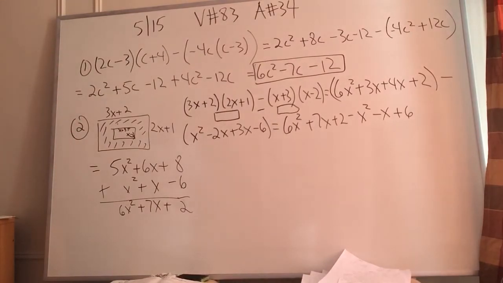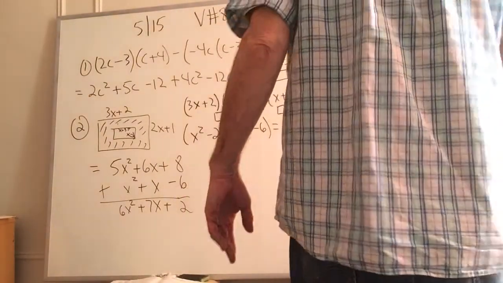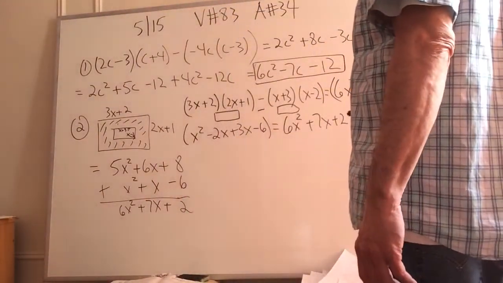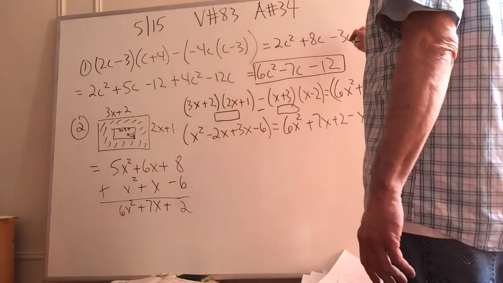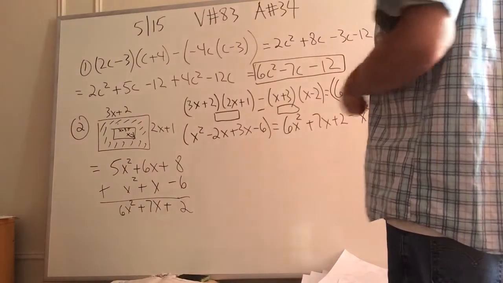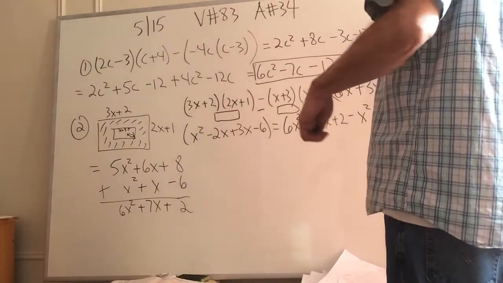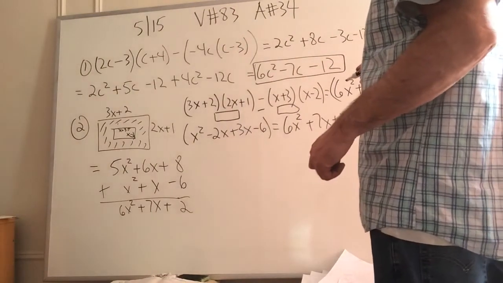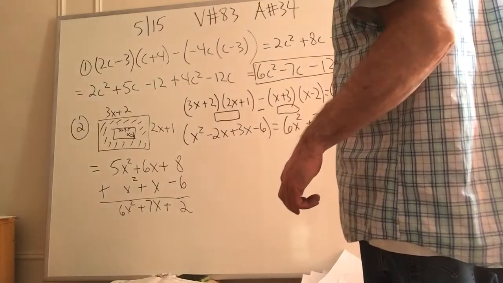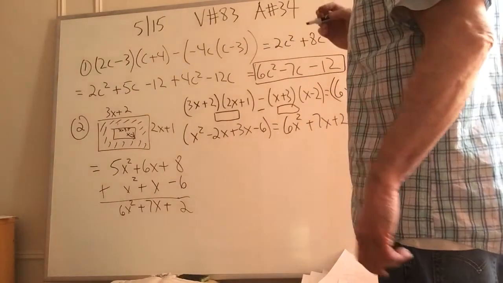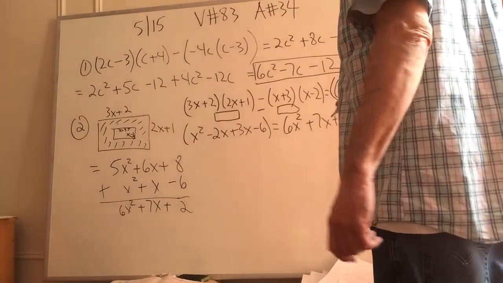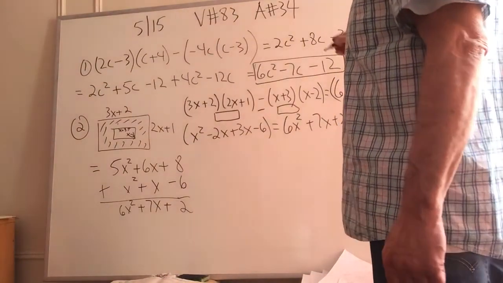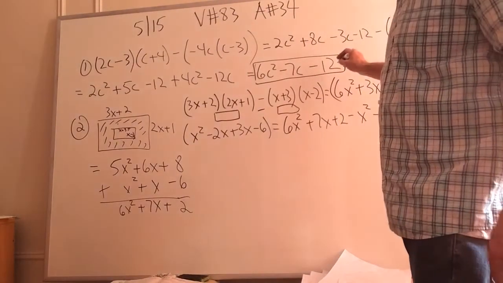And you can see that playing itself out here. As I move along, you see the FOIL. You should check to make sure. You should be able to do FOIL by now. And that would equal all of this. And this is what I'm minusing, so I left what I'm minusing inside the parentheses. And then I combine the like terms as we go along. And then I take the opposite of both of these guys over here. And putting like terms together, I end up with this.